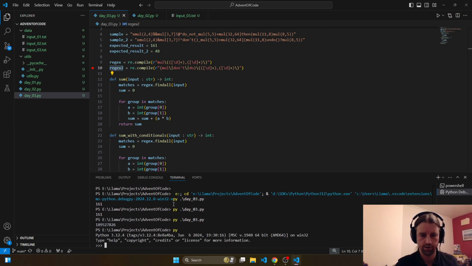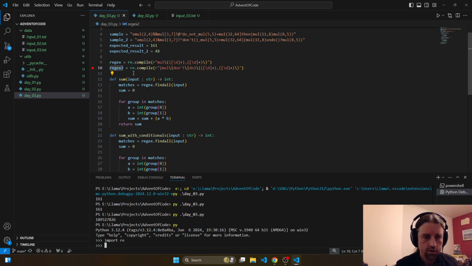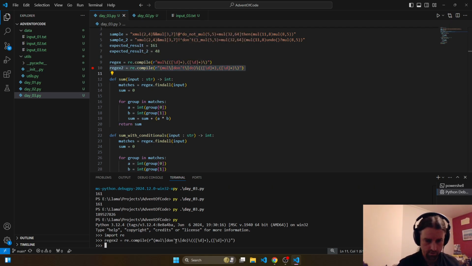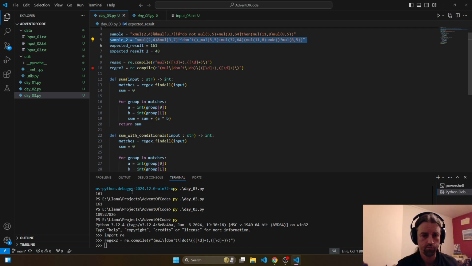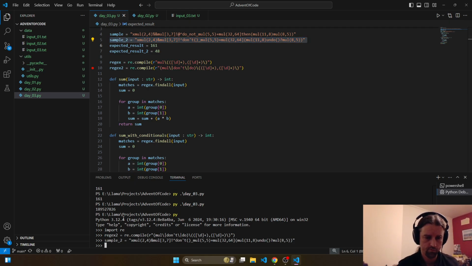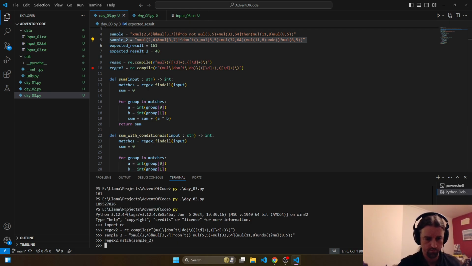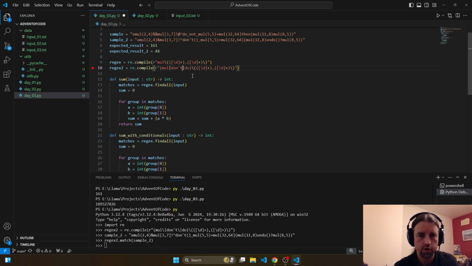So here I need to get the REPL open and actually try this because I don't know whether we need to escape this pipe, the OR pipe. Let's do regex 2.match on the sample. No. So maybe we want to leave these pipes in like that.